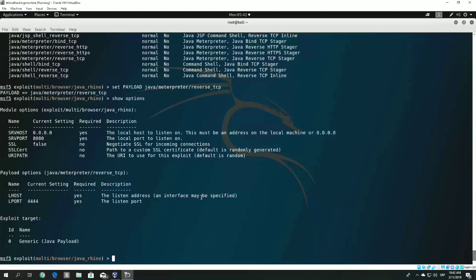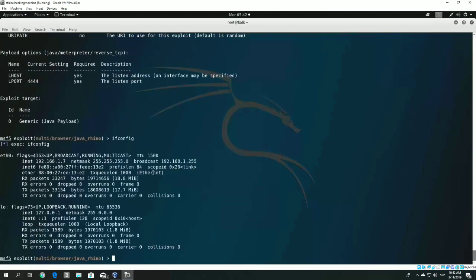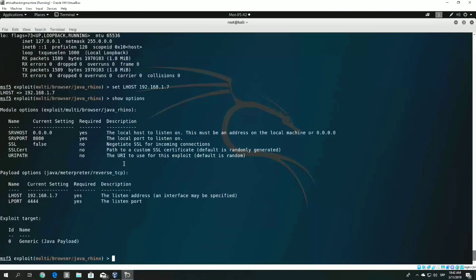So in order to run this, you would set lhost 192.168, or let me just first check out my IP address, which is .1.7, and you would set lhost 192.168.1.7. Show options. And now we can see everything is set, and now you would be able to run this payload or exploit against your target if you find a vulnerable one. Now, I will not be running this exploit since I don't really have a vulnerable target, but I just wanted to show you some of the commands that you will use in order to select your exploits.